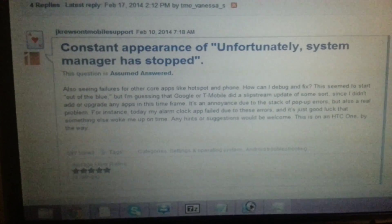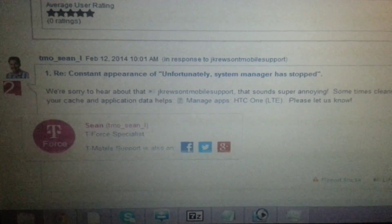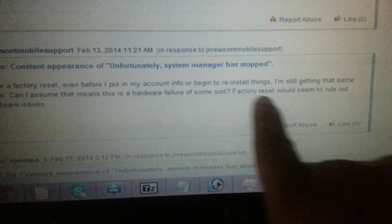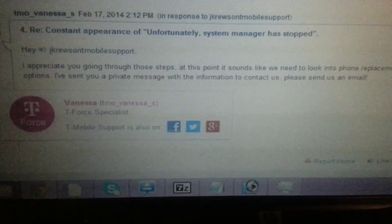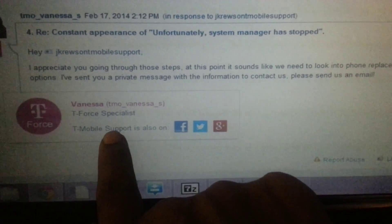If you do, you will soft brick your phone — guaranteed. That's exactly what happened to me. I'm not the only one that's had this issue; you can see someone else here had a similar issue. This is the T-Mobile website, their official support. The agent says something pretty generic, the person tried it, and after a factory reset, still getting the same error message.